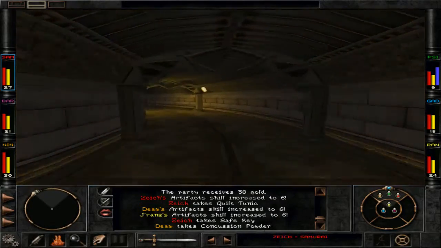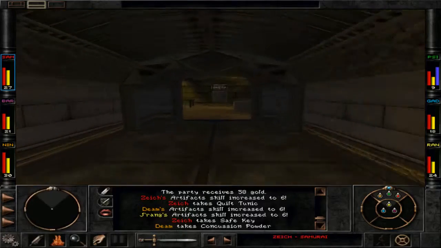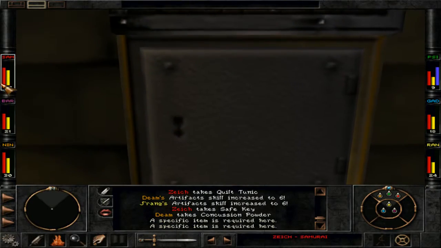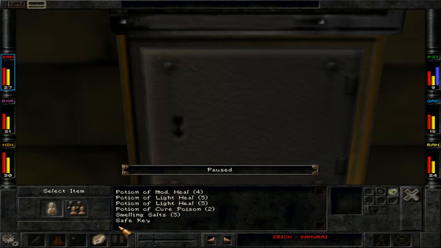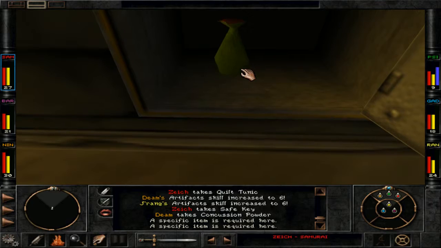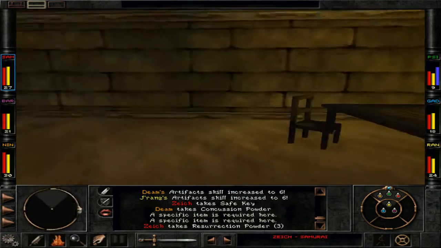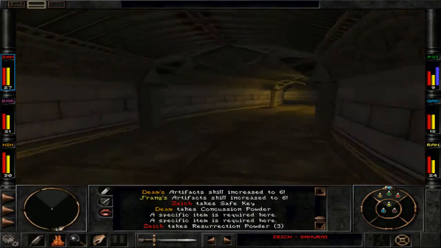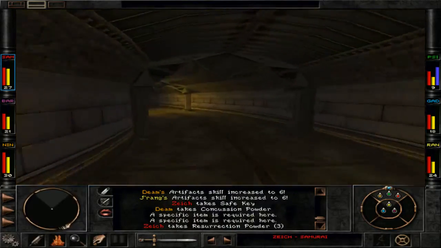At least we get a lot of exercise in this game. Now, you can't just click on the safe and expect it to work. You do need to use the item on the safe. In here we find another resurrection powder. Well, at least we're two up from where we were, of the three that we could have had so far.